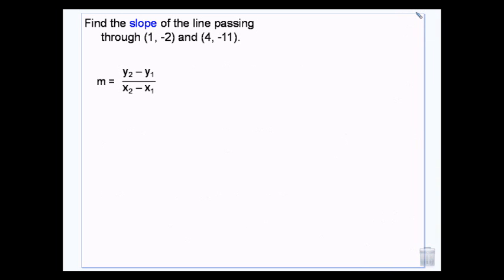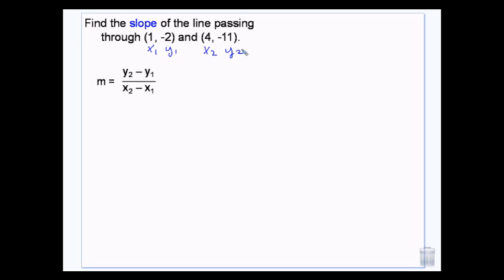Okay, we're going to do the slope of the line passing through 1, -2, and 4, -11. So we want to make these x1, y1, x2, y2. And that's arbitrary. I could have made the other ones x1 and y1 and vice versa. It really, honestly, doesn't matter which is which, just so long as they're both ones and both twos. I'm going to say that like 500 times. You get sick of it.